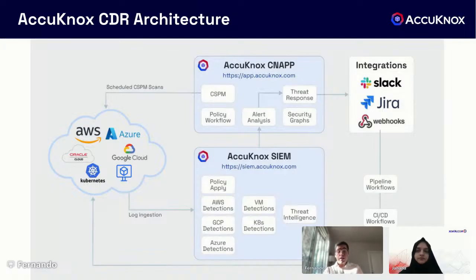Those triggers exist because of the detection rules that we set in the SIEM. Once we receive those logs in the CDR in the AccuKnox control plane, we can create those triggers, and they will have a webhook connection with, for example, GitHub Actions, if you want to do automatic remediation.